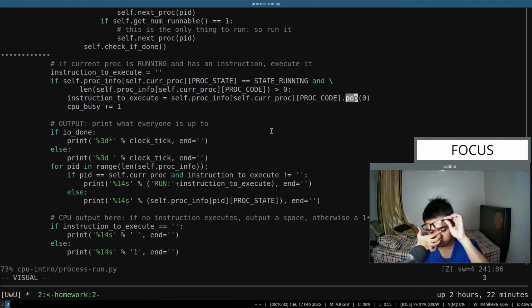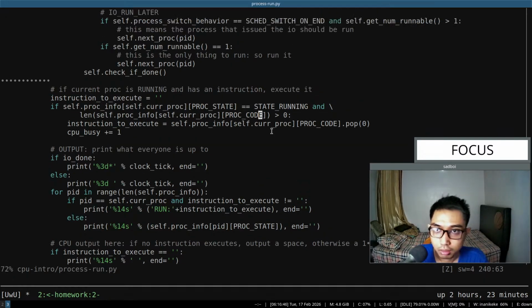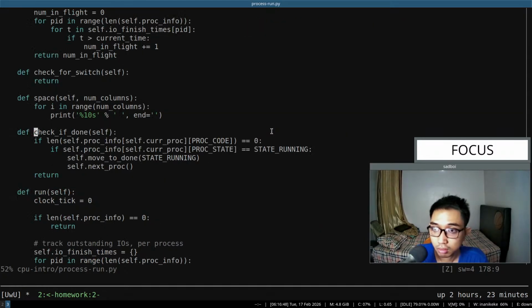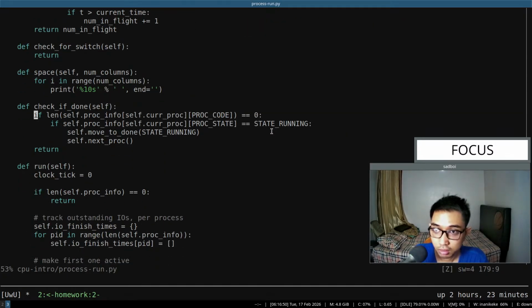Oh. Wait a minute. Maybe this is the instruction. We check if there is any instruction left.